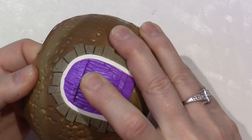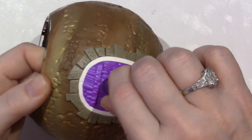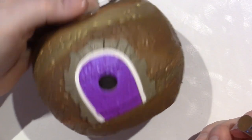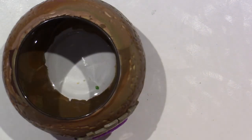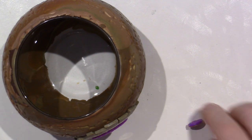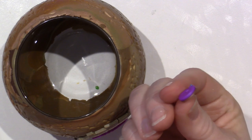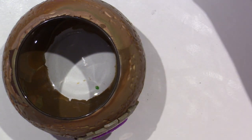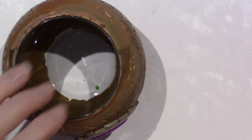Now this is a couple layers of clay in there. So I just turn it and it's in there. So see, now I have a window. It's a little low, but hey, it's a fairy garden. A fairy house, right? And just pop that out. So see, that's how thick it is. That's not too bad. So when we bake, that's under a quarter inch. So it's just so I know how long to bake it.